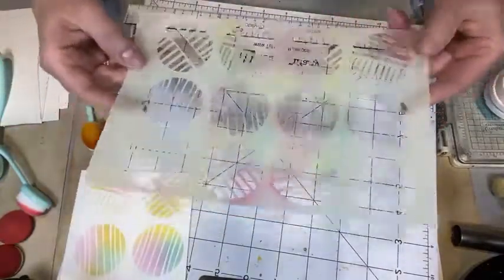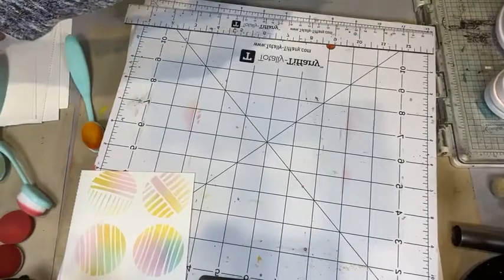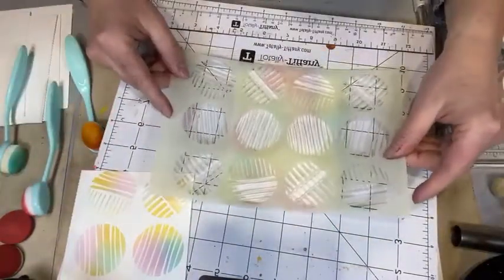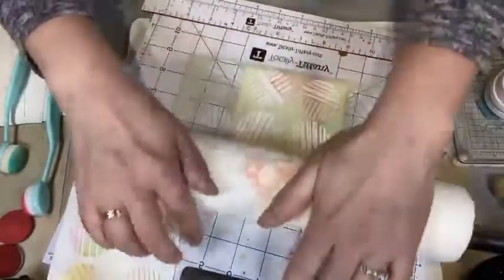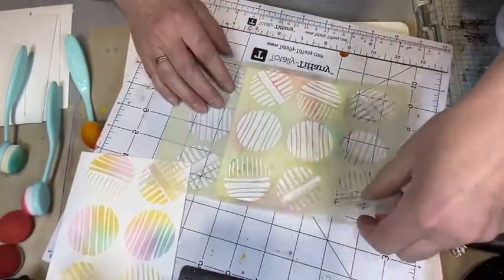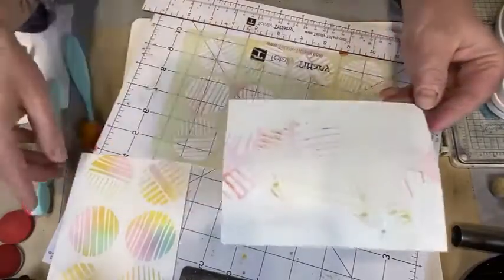Now remember, we've got ink on there. Don't waste your ink. Give that a spray of water. Good. Piece of paper, lay it down. Let's do an ink transfer. And take my kitchen roll, roll it over top. Make sure we've got good contact between stencil and paper. Ooh, that's fun. That worked out well.